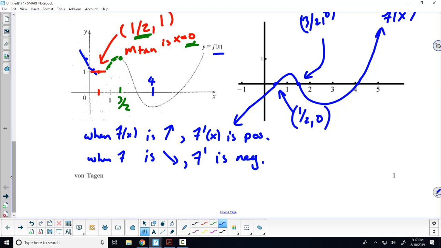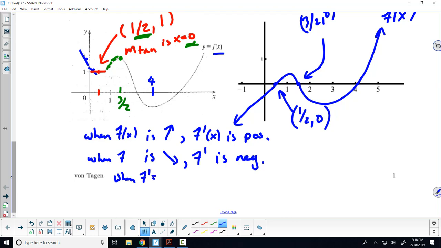This is a two-way street. If f prime is positive, we know the original function must have been increasing. Now, listen to how you can get into a lot of trouble here and never be very precise in what you're working with. If I say, when it's increasing, it's positive, I'm going to get very confused as to what I'm talking about. When f is increasing, f prime is positive. Make sure you say the whole thing.